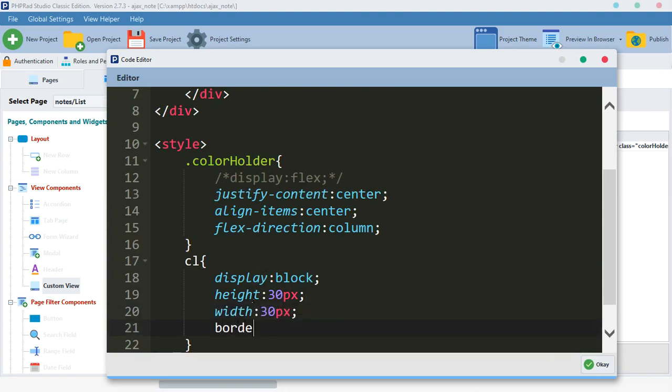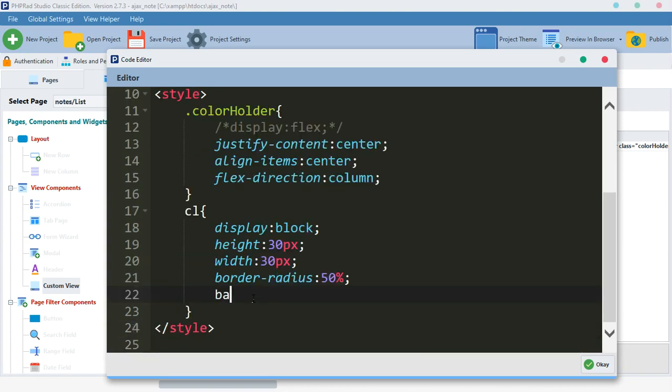We are going to give it border radius at the same time, and the border radius we want to give is of course 50 pixels, or you can make it 50%. And the background, I'm going to give all of them a general background, okay, so that we can see it for the main time, is black, okay.